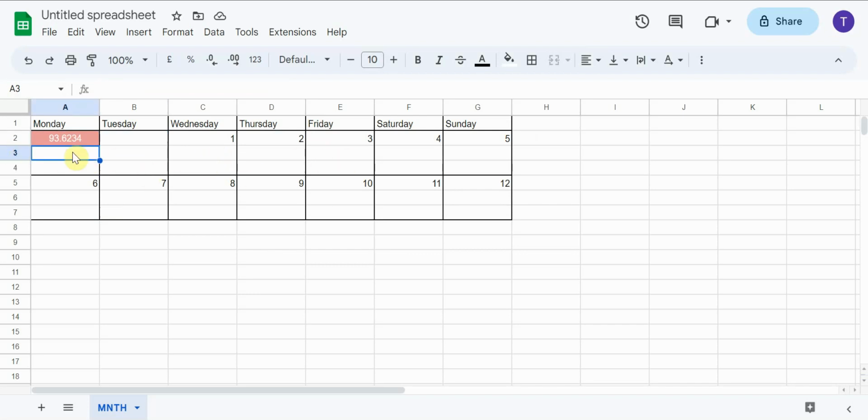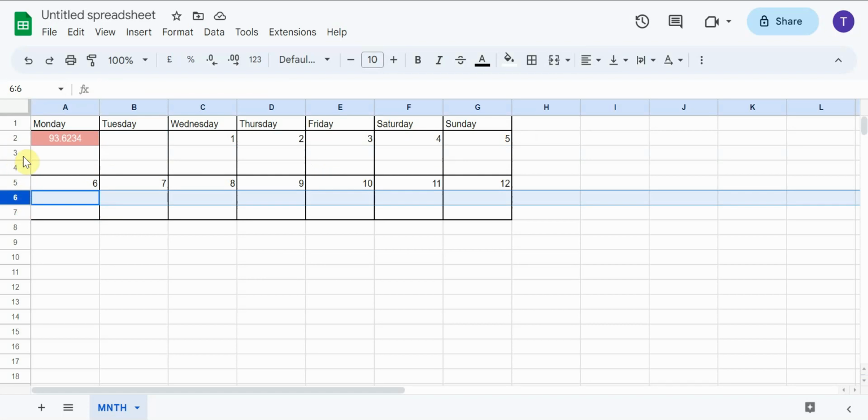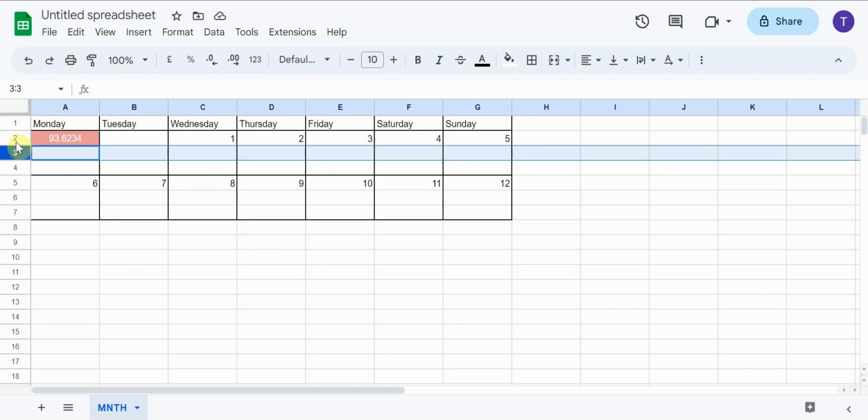Okay, so now I'm going to expand the rows and the columns. So I'm going to click on row 3, and also I want to select row 6, but I can't do it like that. To select selective rows, you press the Control button on your keyboard. Click on 3, press and hold Control, click on 6 and let go of Control, and you've selected these two.